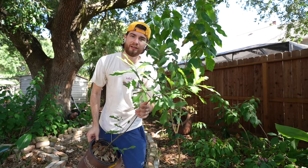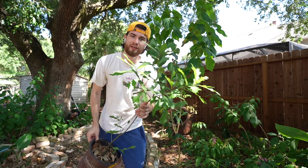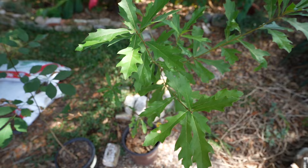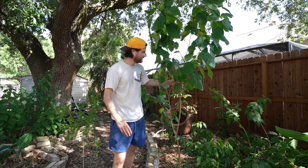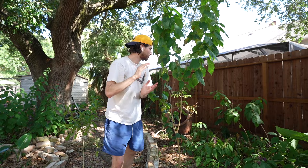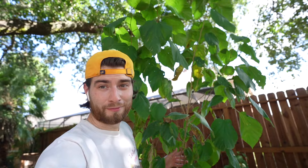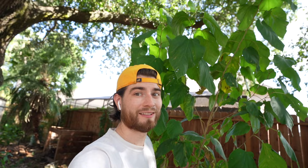The overcup oak is in its planter. Here's an example of one I dug up a year ago — it has gotten absolutely ginormous and is super vivacious. But my best example of transplanting a tiny tree into something awesome is this giant mulberry tree. This was a tiny little seedling I dug up, transplanted here — literally this big — and now it's like 12 feet tall. This, my friends, is why I do this.